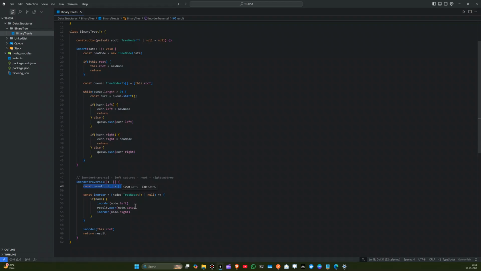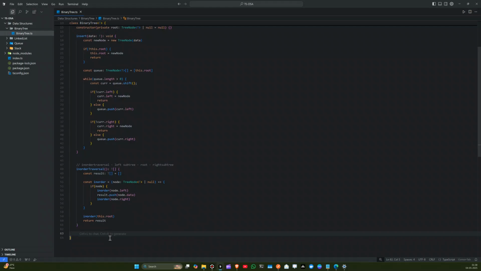So here, if the node you have provided is there, it will search first all its left descendants, so this function is called again, and then it will come to left and call again. But it will also go through the right descendants. Okay, this is how you do the in order traversal. Got it?